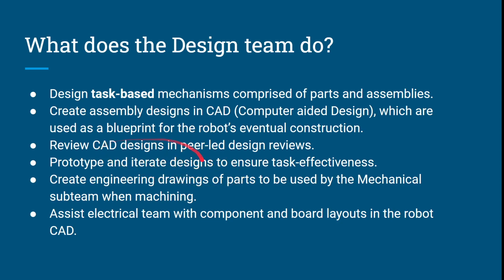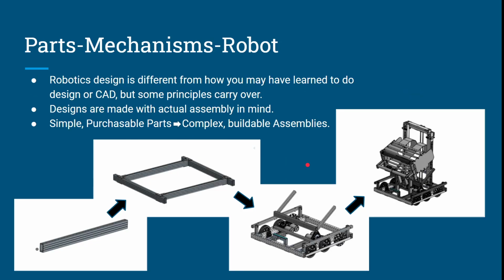And the review will be with the whole team. After we make the edits brought up in the review, then we'll go ahead and make prototypes, test that, and once we have a satisfactory design, we'll build it and put it on the robot, right? So it is a long process, but if you do it correctly, you're going to have really good, really fleshed out designs come out of it, and it actually will take less time if you do it properly than if you try to stumble through every step of the process. So that's what we're going to be getting into today.